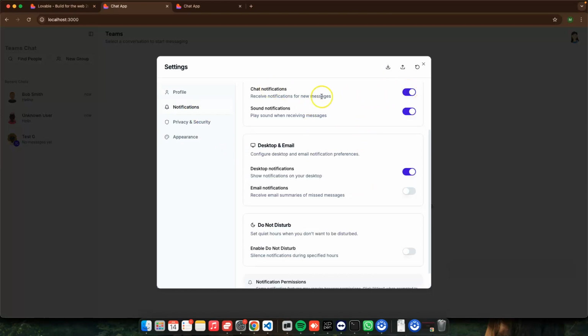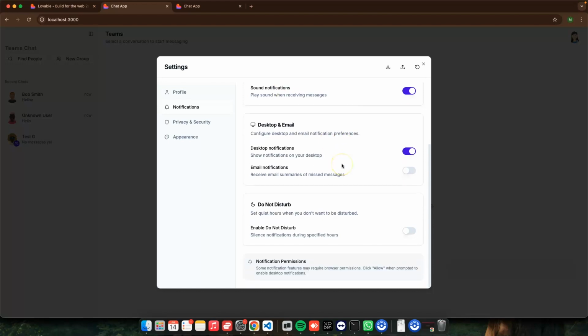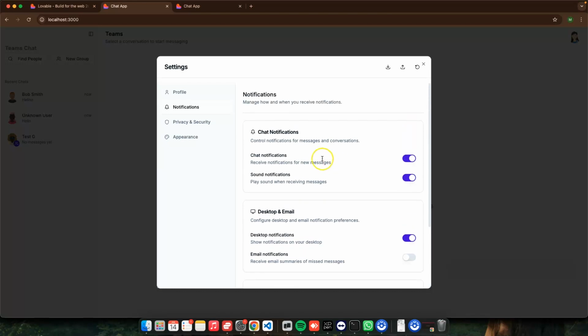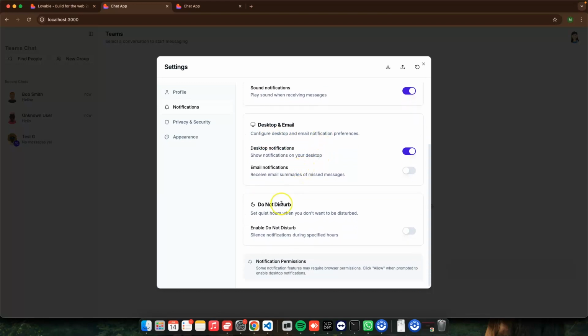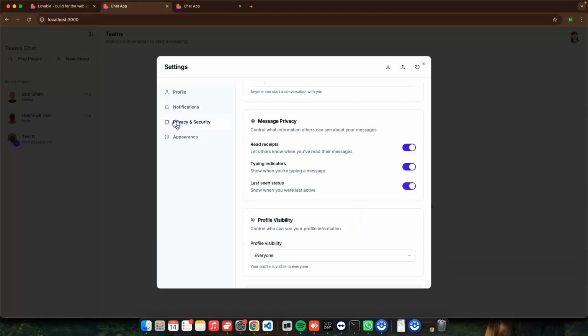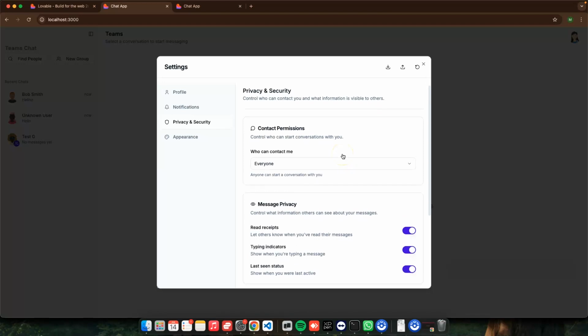If the user wants to receive chat notifications, those things we are going to implement when we are doing our backend. So far we are just concentrating on the UI, like if a new chat is received, do you want to receive sound, desktop, emails, do not disturb, if you don't want to be disturbed while we are using the application. And this is the privacy and security.